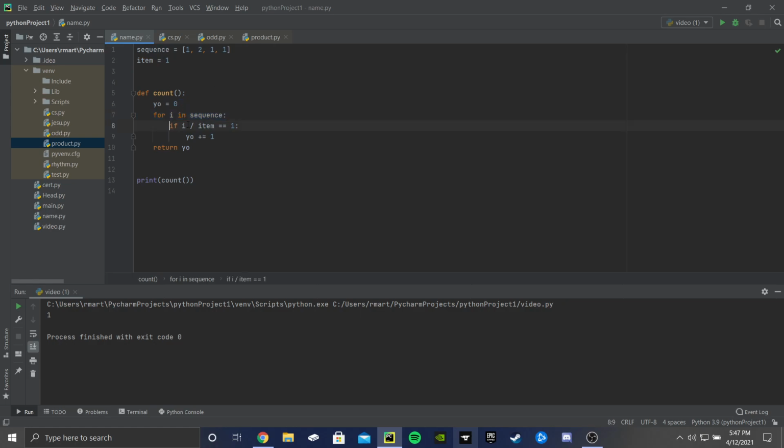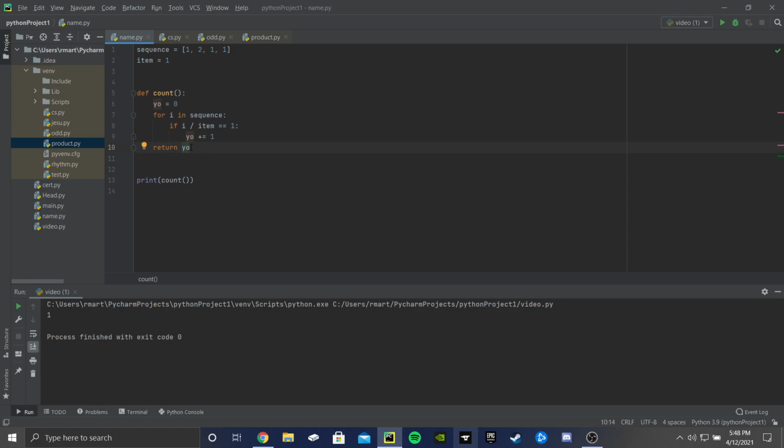The first time it goes through the code, it's going to be 1. So if 1 is divisible by item, and item is my second variable, item's equal to 1, it's asking if 1 divided by 1 equals 1, then add a number to yo.